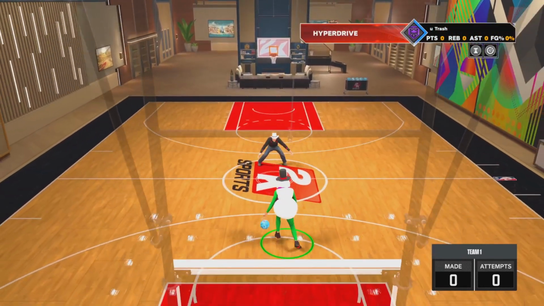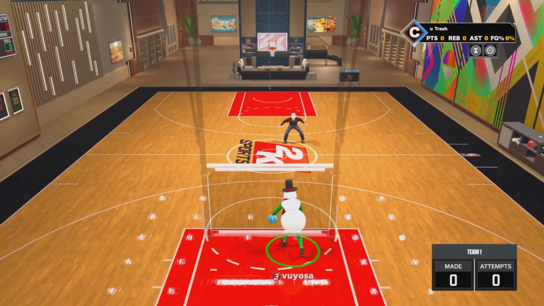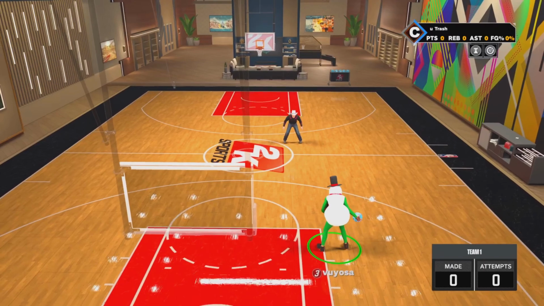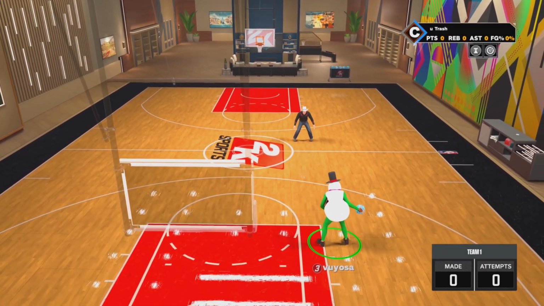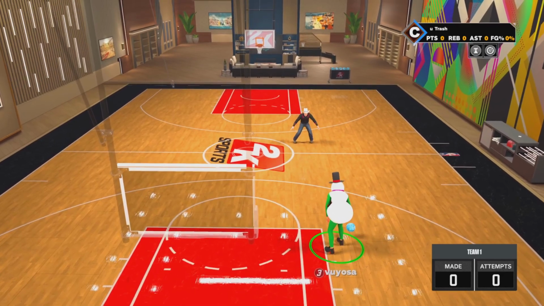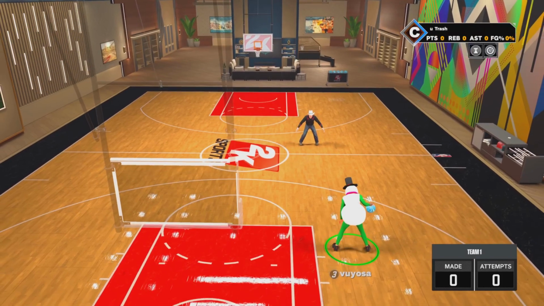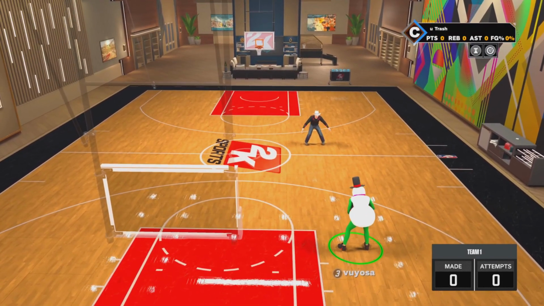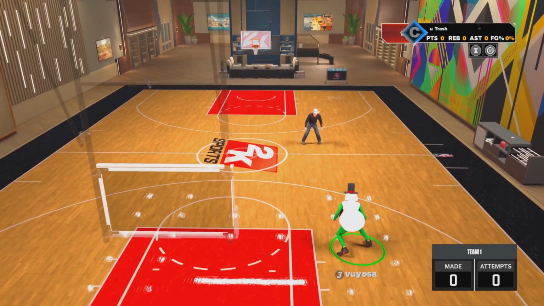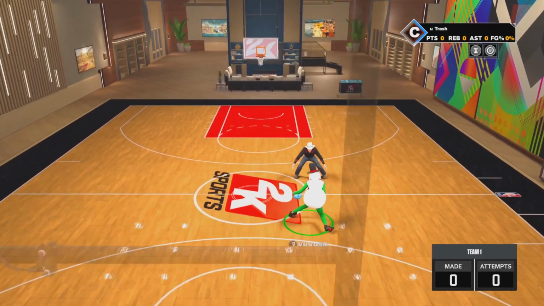Now I'm gonna teach y'all the momentum spam. So hold R2, just like 21, just like 22. Flick your left stick, keep flicking that up. And then if the ball is in your right hand, you flick the left stick towards the left; if the ball is in your left hand, you flick towards the right. So it's like this. You know what I'm saying?